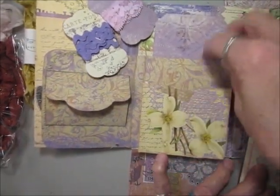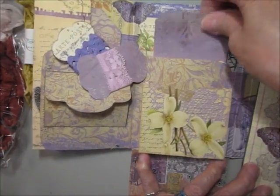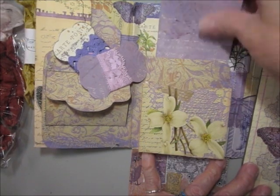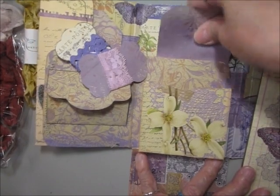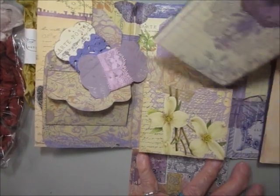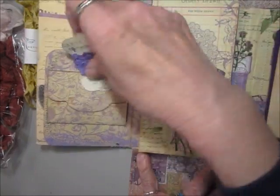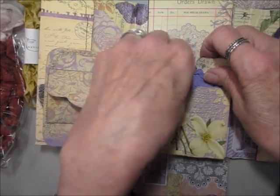Then behind this is a tuck. I glued them down so I could put a tuck in here. So it's another tag that I have not really embellished or finished. So I have all of those things to work on. So I have quite a bit to do this week and next week to finish this up. But I wanted to share what I'm doing so far.